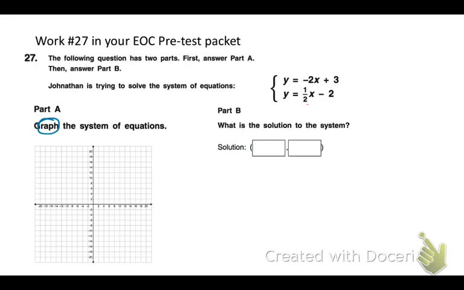Now go to number 27 in your EOC pretest packet. Always remember, you can pause this video as we're working so you can catch up because I go through this pretty quickly. So the first thing is that we are not going to solve by substitution. We're going to solve by graphing. So in each of my equations, they are in slope intercept form, y equals mx plus b. So I'm going to pick out my b value and my slope. So in my first equation, my y-intercept is 3 and my slope is negative 2. So I'll graph that and I have quite a few points and then I will draw a line.